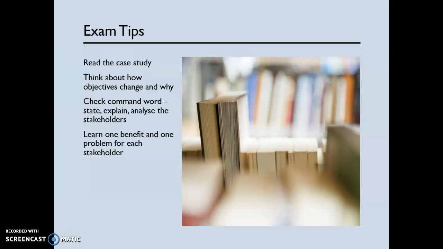Answer. Explain, you've got to put that in a bit more context. But analyze, then you're talking about what we've just been saying on those previous slides about what that stakeholder brings to the business or how the business affects them. And I've tried to help you a little bit with those slides, but try to learn one benefit and one problem for each stakeholder. It will just help with your revision. Yes, there are lots, but focus on the key ones so that you can then write a more concise answer if it's asked for.